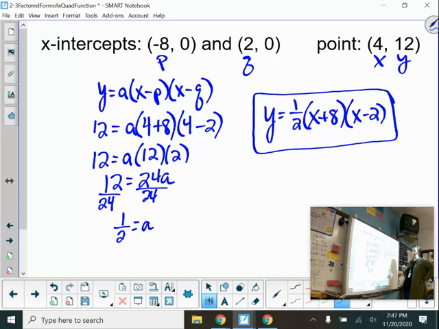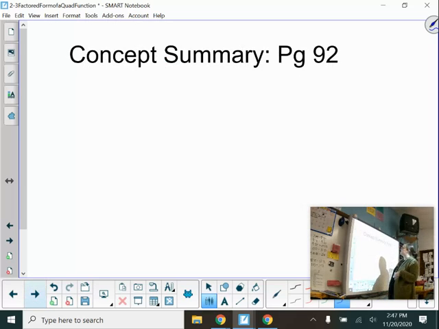And there we go. In your textbook, there is a concept summary on page 92, which goes back and reviews some of the key important facts about factored form with quadratics and some of the other topics that we've covered here. So if you want to take a look in your textbook, page 92, that kind of sums up everything for 2-3. So go back and watch this video. Watch the first video on part 1. I also added an additional YouTube video that goes over factoring when a is not equal to 1, in case you're still struggling with that.